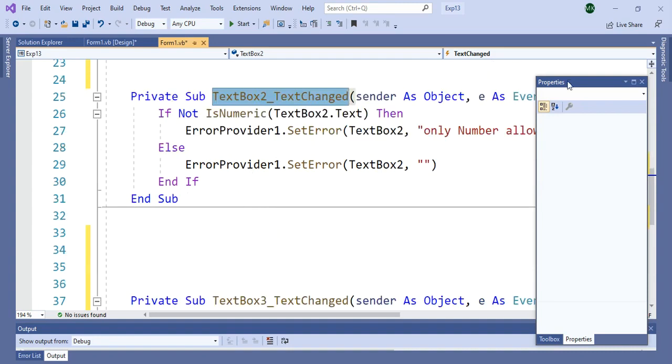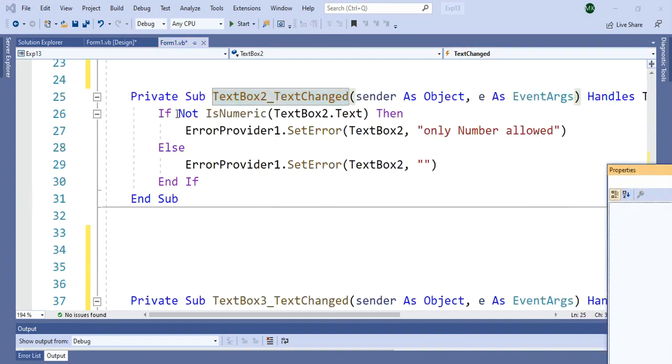So how to write error? If not is numeric, text box 2 dot text, means if we don't enter numeric value in text box 2, if we enter text value in second text box, then it should display an error message, only number allowed.